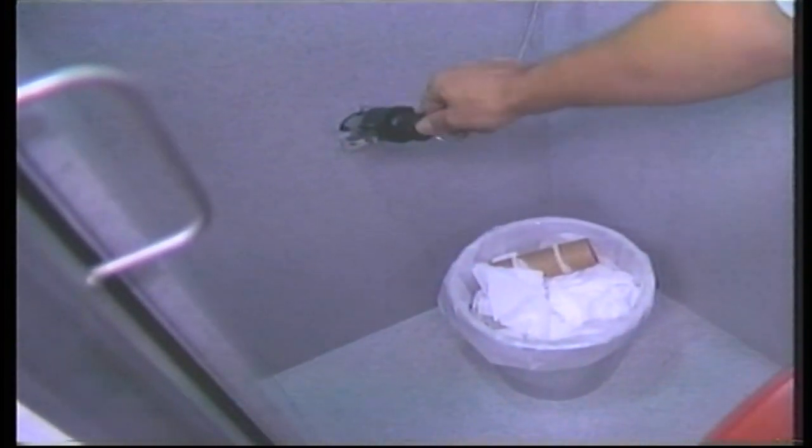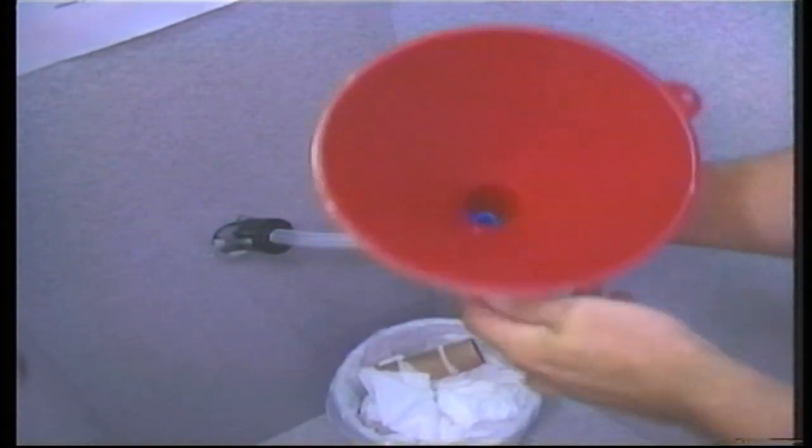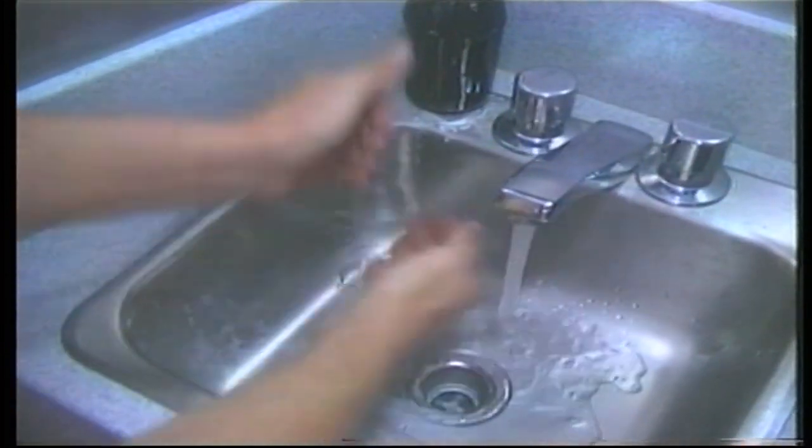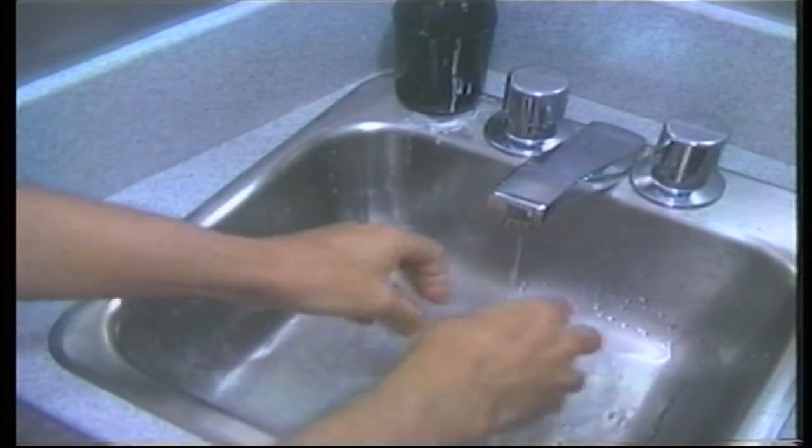The third-level restroom was basic — to call it that would be an understatement. Similar to today's space station bathrooms, which it in fact helped to design, it uses a simple waste removal system and funnel. Hand washing had to be done quickly before the predetermined quota of water would run out. The entire aim behind the mission was to see how long air and water could be recycled and maintained, so every drop was vital. Once water was used, it needed to be logged to help scientists determine how efficiently the life support systems were functioning inside the chamber.